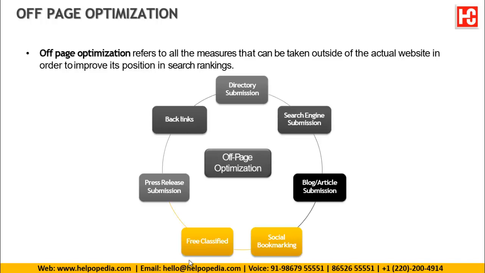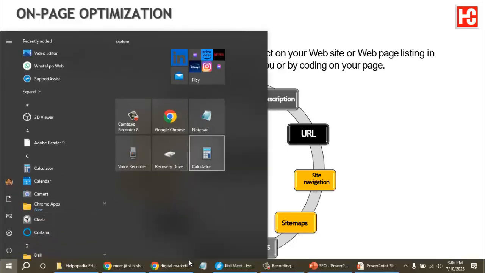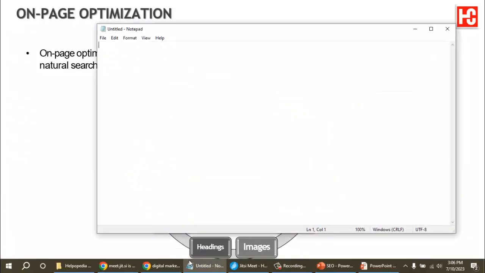So what is on-page optimization? To understand title tags and all these things, let me first explain this in a notepad: what exactly all this is and what we have to do with it. Whenever I want to write content, first of all, what do we need? We require a topic on which I want to write. Once I select the topic, I need to select some important keywords which we feel people will search, and our content will come up. That is called our keywords.